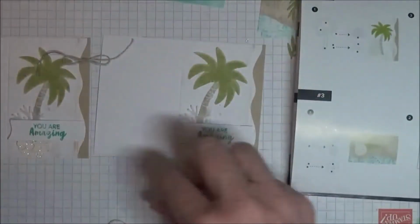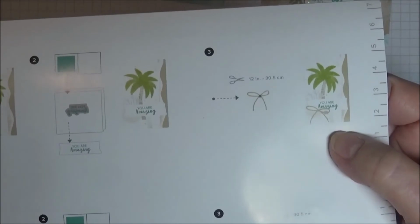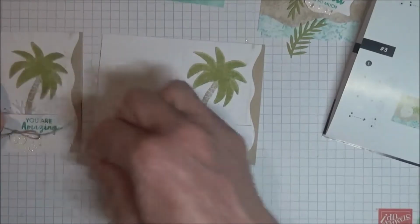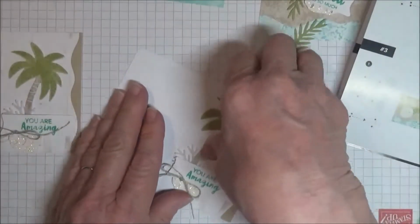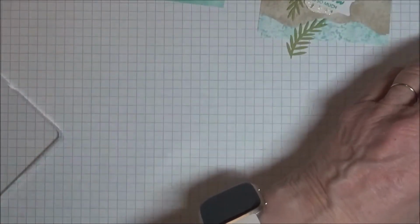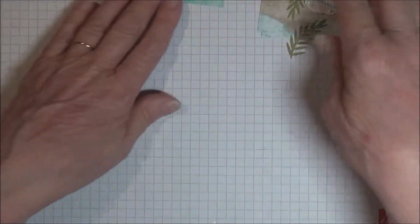And we're going to put a glue dot. This goes right there. So right here, put my glue dots down first. Peel off my backing, stick my bow, and there we have 2 more cards. So, need to smooth these out, and set those aside. And just popping up a little bit. So then we're on to number 3.